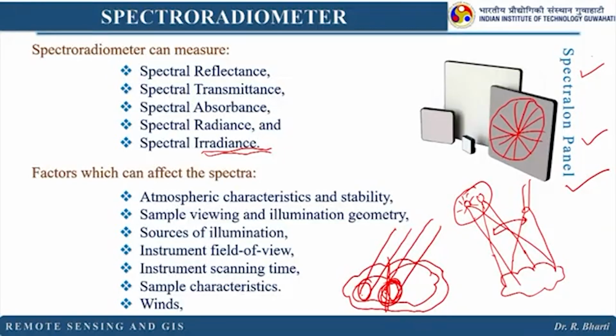And the last one, which is very important, wind. Whether you have a strong wind or a calm environment also matters a lot here. You should make sure that you do not have strong wind during the measurement, right. Spectroradiometers are very sophisticated instruments, so you need to follow a set of procedures and you cannot avoid them.